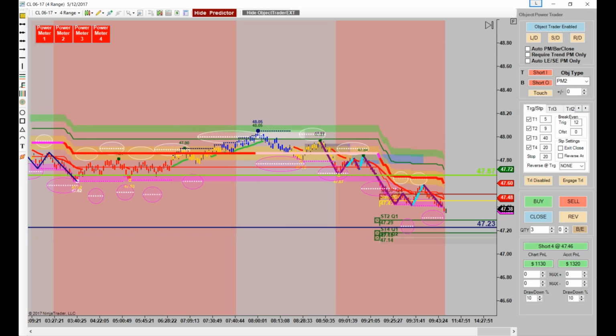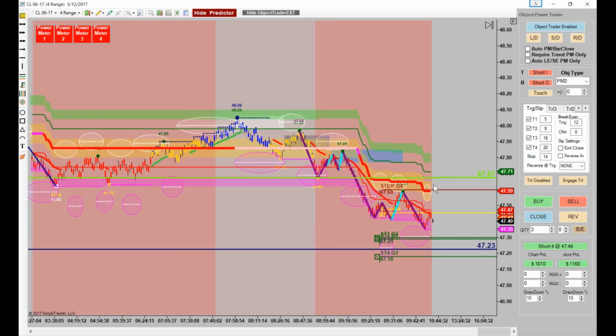Now, usually what I do in a case like that is I'll go ahead and get rid of the bulk of those contracts fairly quickly, just simply because, well, you don't want to go 20 ticks back on 4 contracts. That's $800. That'd get you back to 3. See what I mean? And I'm going to get this out of the way. Our stop just right up here. See if we can go ahead and keep heading down.